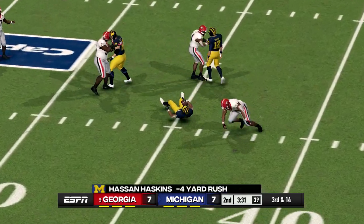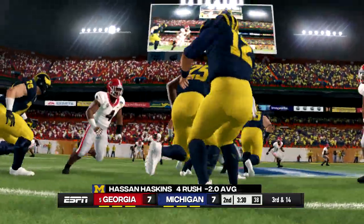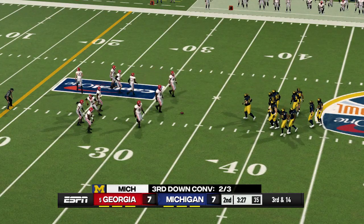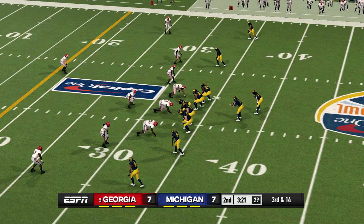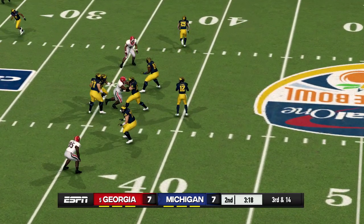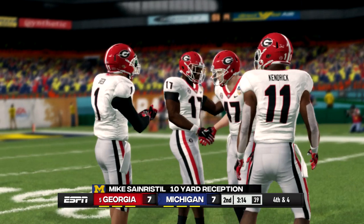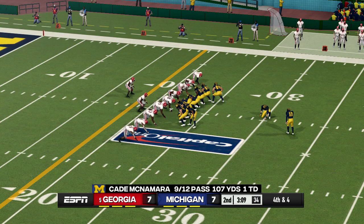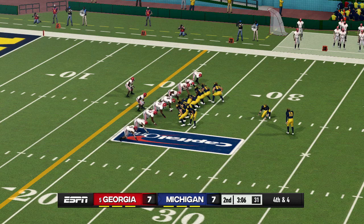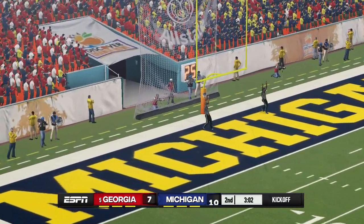And they hit him in the backfield. This is the eighth play of this drive. Taken down at the 23. About a 10-yard gain that time on the completion on the slant. They'll call on the field goal unit here. Michigan is looking to go up by three. The kick is up, and he's got it.